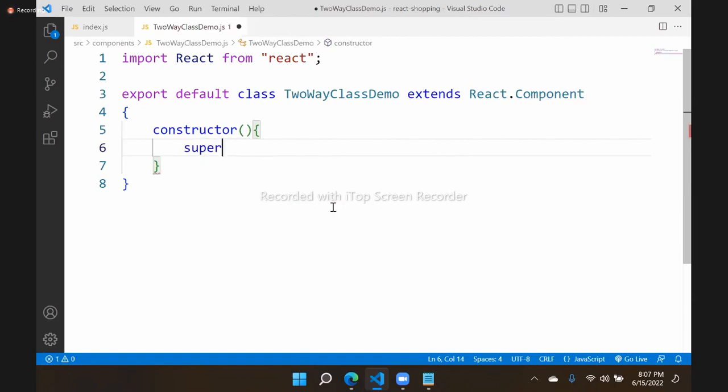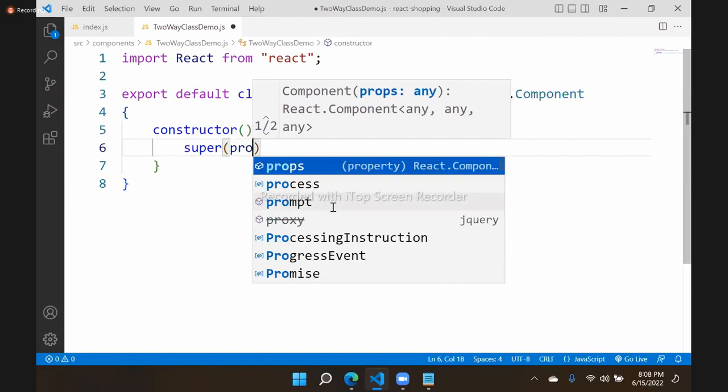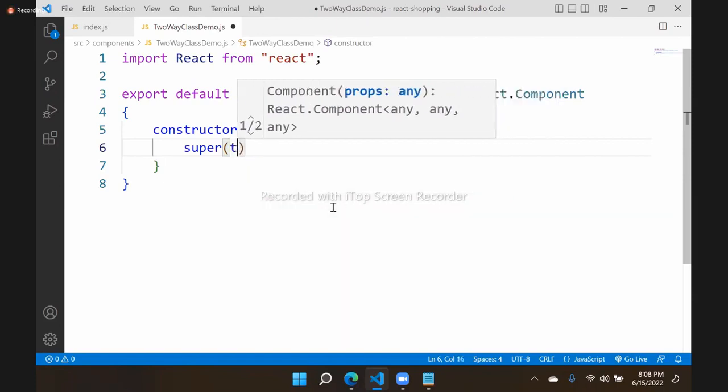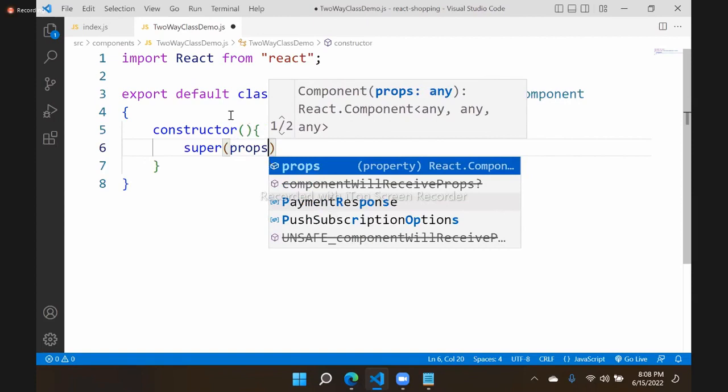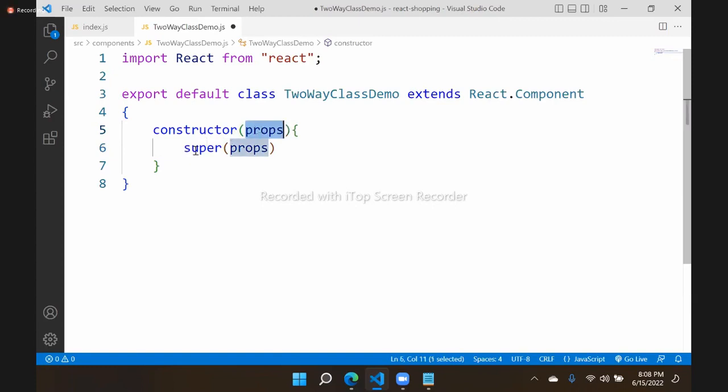But very important, the superclass constructor contains an argument. Then in the derived class, we have to pass that argument. And what is that argument? The argument is properties. Actually, the constructor of our class will have properties. These properties are passed into the superclass. And what is the purpose of these properties? We will discuss that, it is a separate concept.